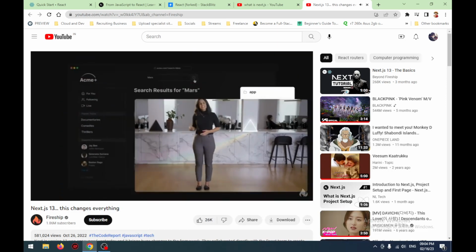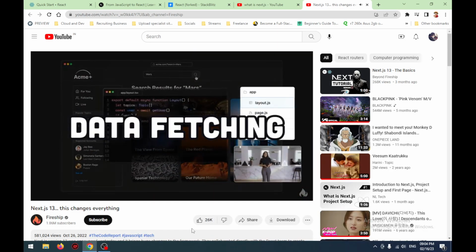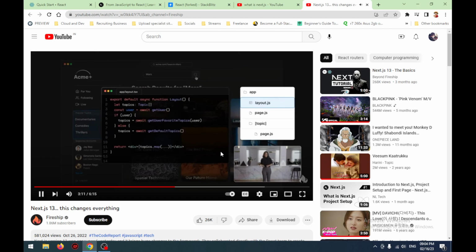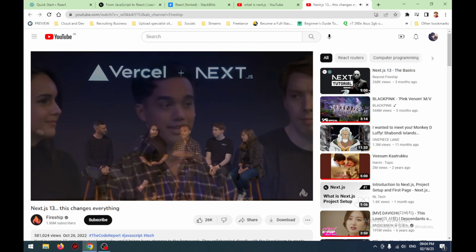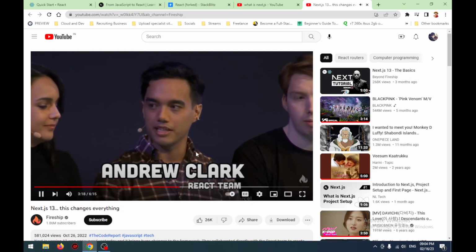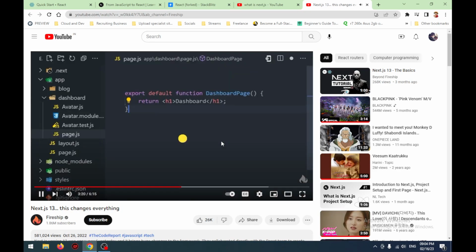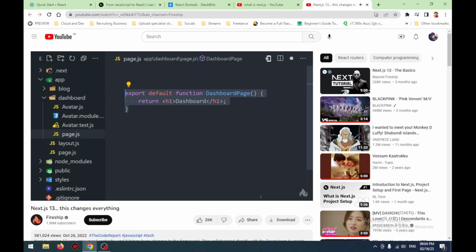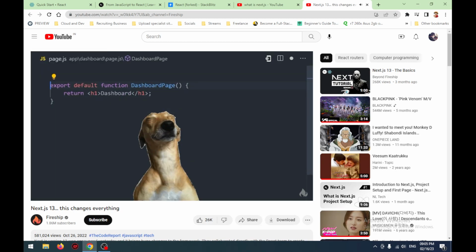But by far the most epic feature in this new release is data fetching. Next is what you would almost call the official React framework now. That's our endorsement, that this is the data fetching solution for React that everyone, I think, has been waiting for. What I haven't told you yet is that all of these components are React server components by default. Server components are a low-level primitive in React that enables server-side rendering, but until now, they've always been kind of difficult for the common developer to use.